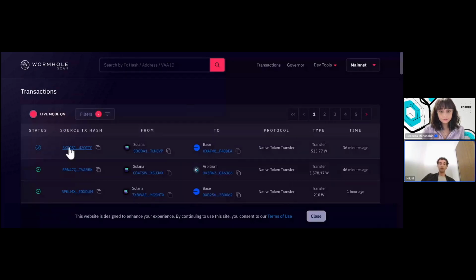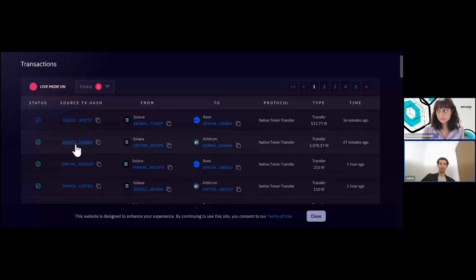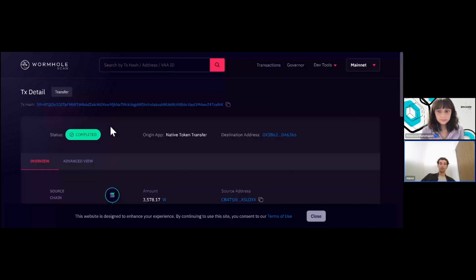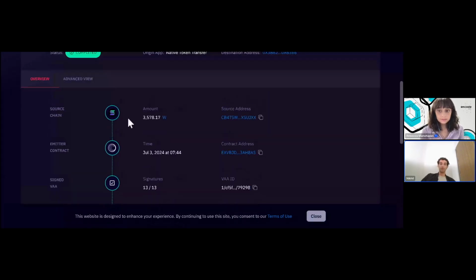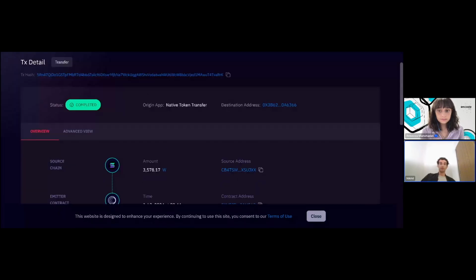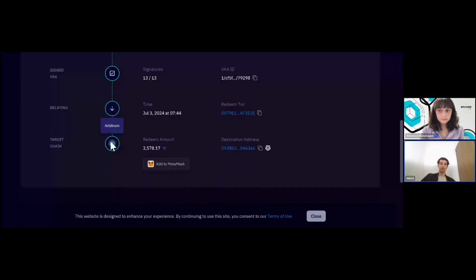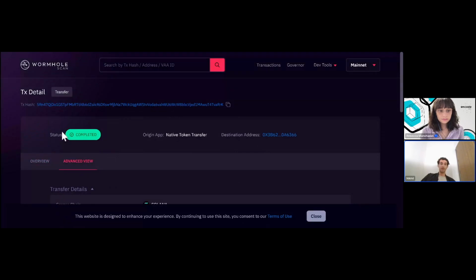So this is a W token transfer, so we can maybe take a look at this one. And we can go through the transactions on the Explorer links. We can click on the transfer and see some high-level details: a transfer from Solana to Arbitrum, advanced view.